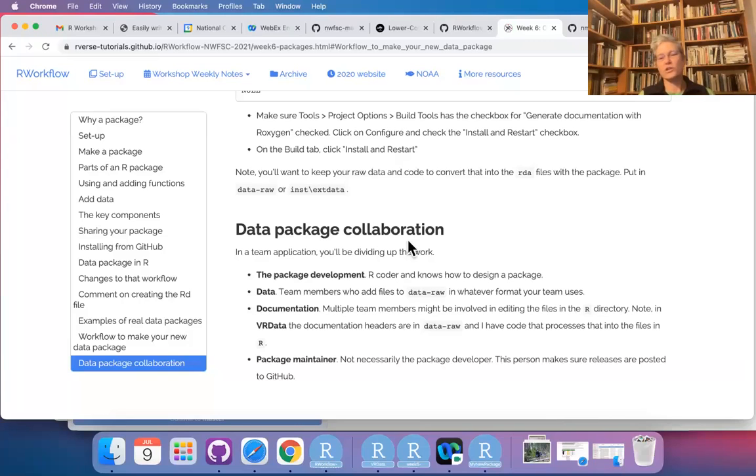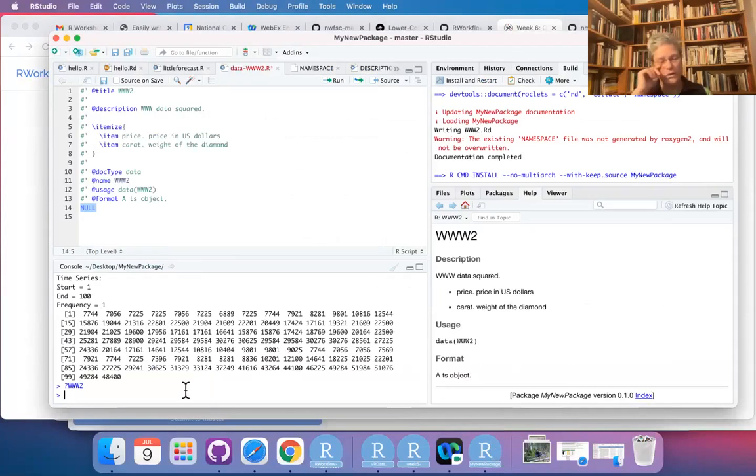Okay, so questions. Elizabeth, can your data documentation get the version info from GitHub? Yes, you can. And I cannot tell you how to do that off the top of my head, even though I have done it. But what I will show you is, Google that, people do that.